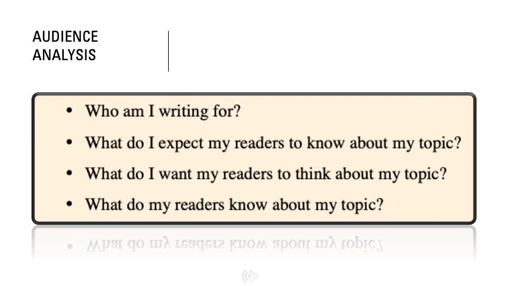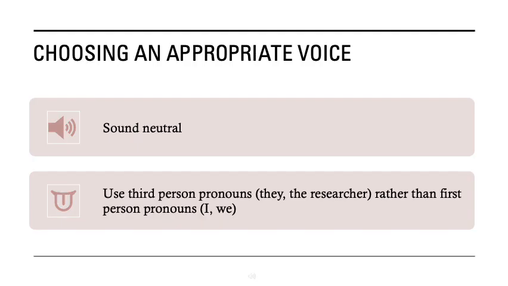Whereas if it is a textbook that you are writing it for students who do not know, who need to be taught, അവിടെ explanation ആവശ്യമാണ്. So that is how the audience, the target group, is always very important. So let us wind up the session with the last point. After you have analyzed your audience, you need to choose an appropriate voice. The tone that you use for your academic writing. It is very, very important that you remain neutral.